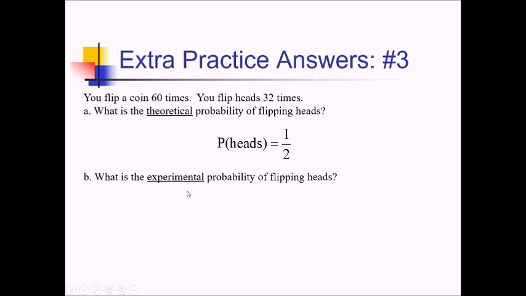Now for the experimental probability, we're basically asking how many successes did we get out of how many times we actually tried. So this is based off of what actually happened. We have a total number of tries of 60. That's our total possible outcomes, essentially. And we're going to divide the number of successes, which was the number of times we flipped heads here, 32 times, by that. And then we can reduce that by 4s to be 8 over 15.